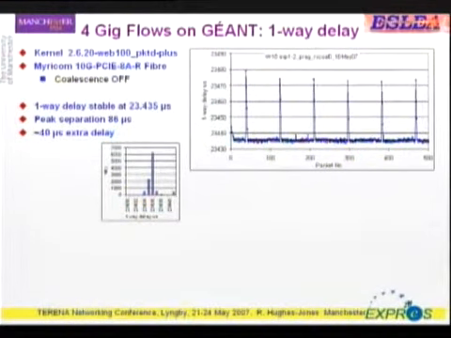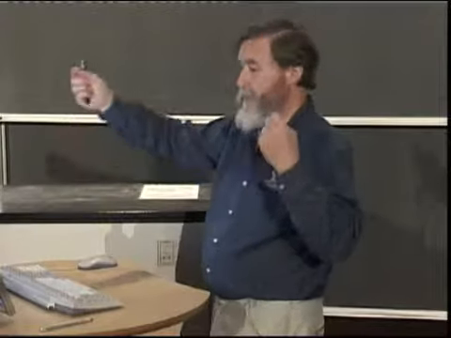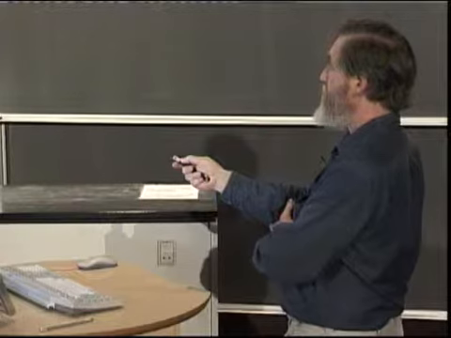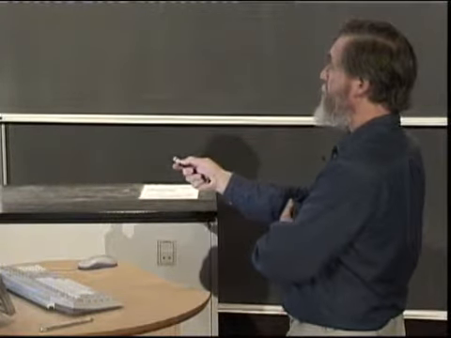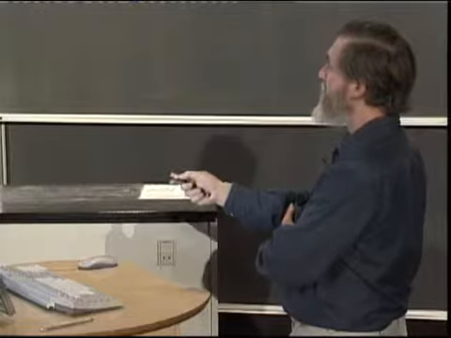Then we looked at the one-way delays. Now, we can do this, they're relative, we don't have GPS, but we can do this for short periods of time by synchronizing the clocks at either end in a very simple way. And we found an extremely stable and nice baseline, but were slightly frightened when we saw these spikes that occur every 86 microseconds, and we started wondering, what is it in SDH that can do this? Luckily, we went and looked at what the lab test did back to back, and they're essentially the same. So our conclusion at this point is that the light path is not adding anything that we don't want or don't understand.